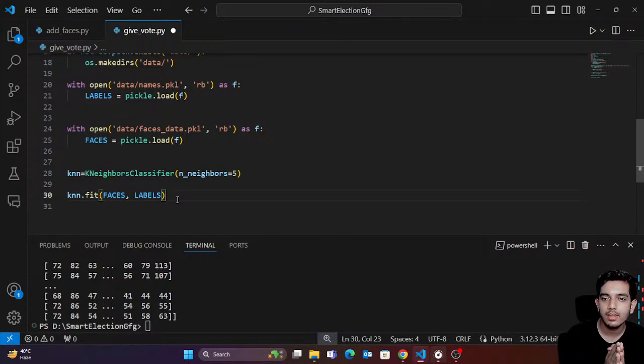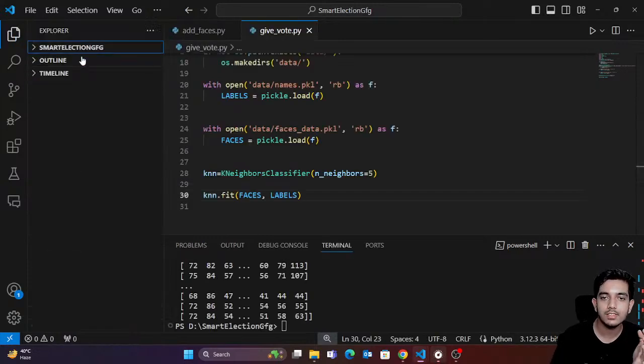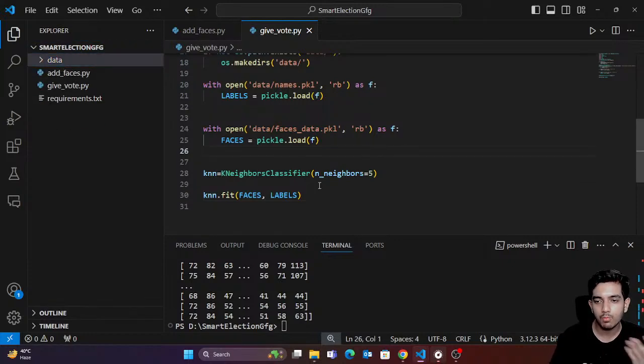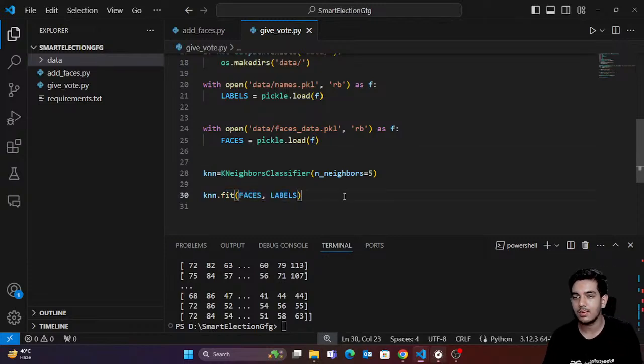Okay, so that I can link this face to this Aadhaar number, this face to this Aadhaar number for my existing data in the database. What's my database, by the way? This is my database: faces, data, and names. So I'm just mapping both of these files together. That's it, I have mapped it.